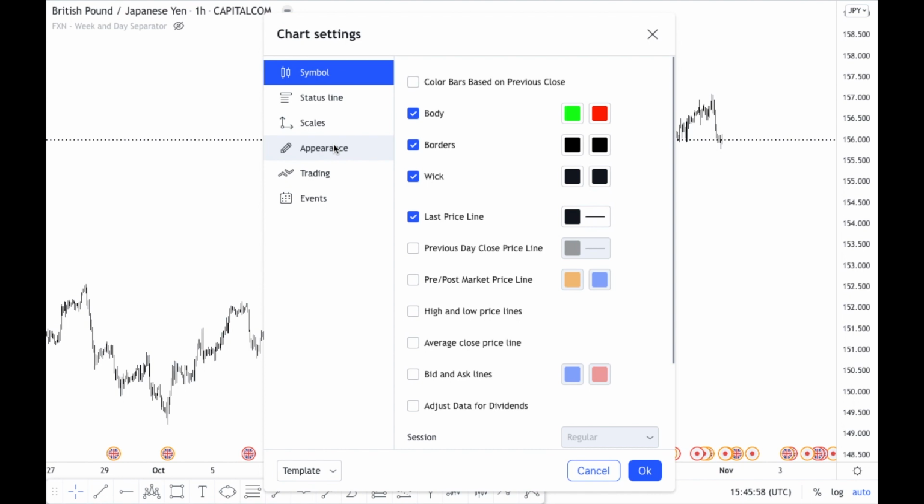To make it really basic for everybody, instead of me having to go through each and every individual setting there is here, because a lot of them you're not going to use as a beginner trader, and I feel like it will overwhelm you. So you don't need those things straight away. I'm just going to show you everything I actually have ticked on my chart and what helps me when it comes to sorting out anything on TradingView and doing chart analysis. So we're going to start with symbol first.